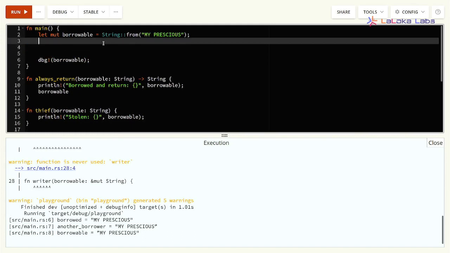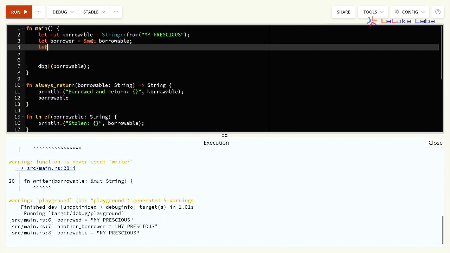So if you attempt to borrow this value to multiple places, let's say I want to have borrower, by the way, you do it by doing this reference plus a mut keyword, and then you lend out the mutable reference to another variable. So let's do another one.